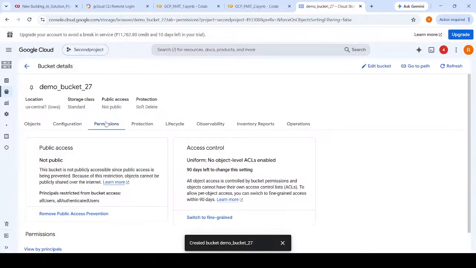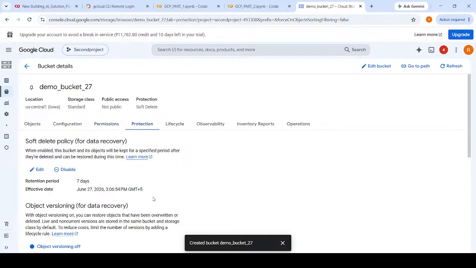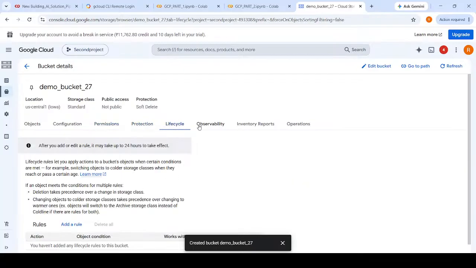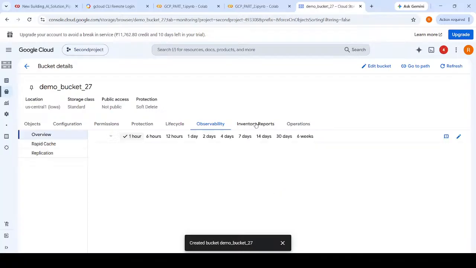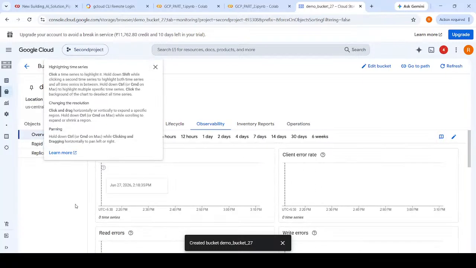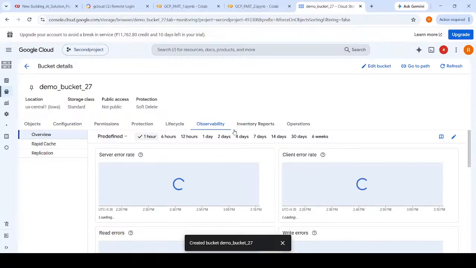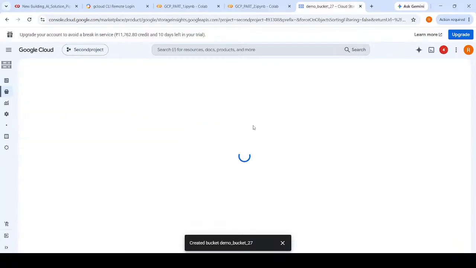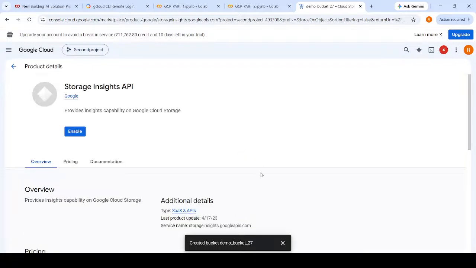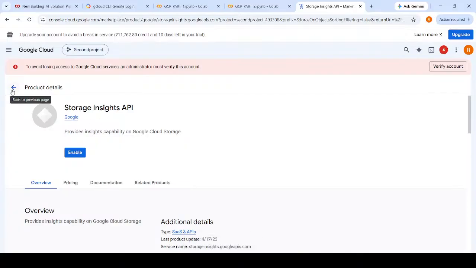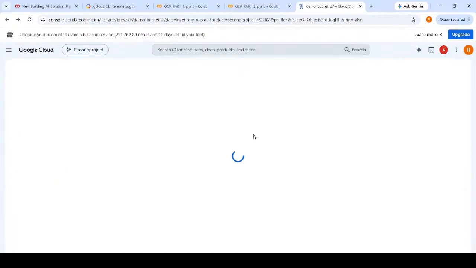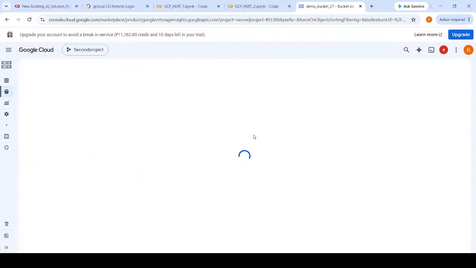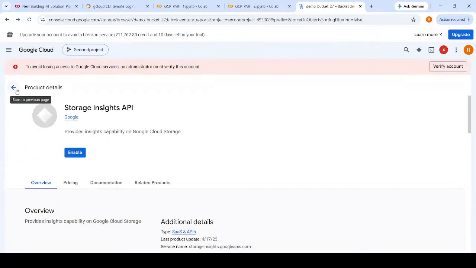Then we have permission: public access is not public, and access control is uniform. Then protection, life cycle, observability, where we can observe, and then inventory report. So these are all the things we can do.